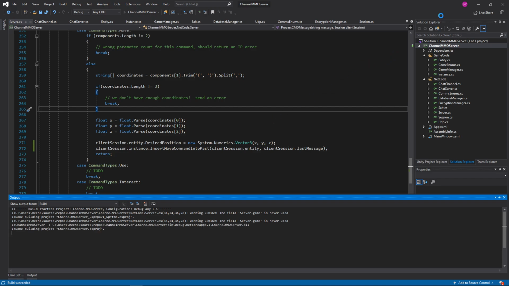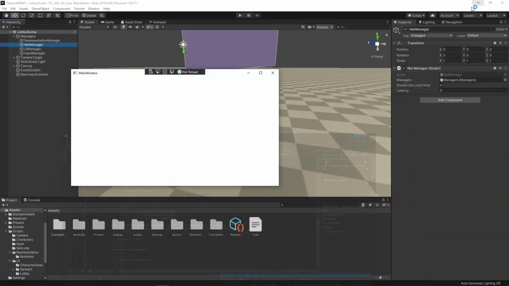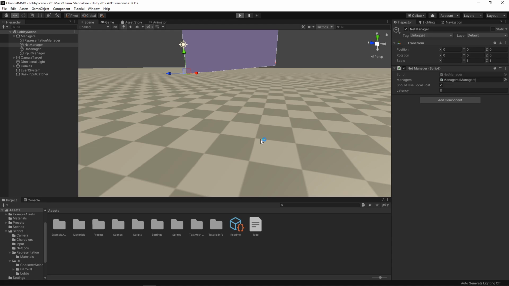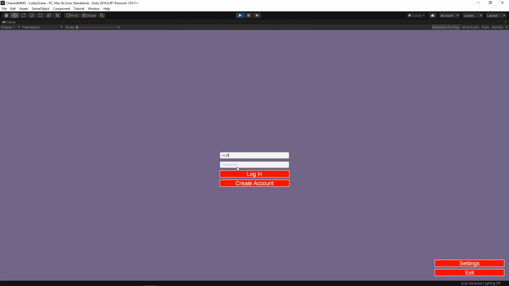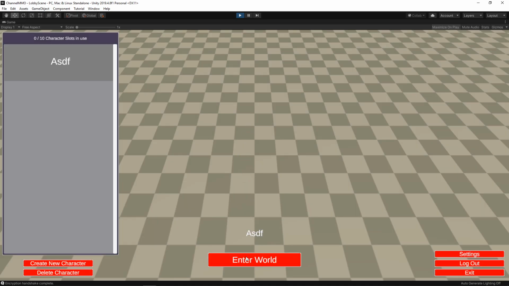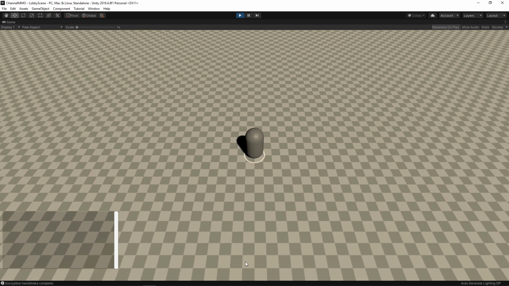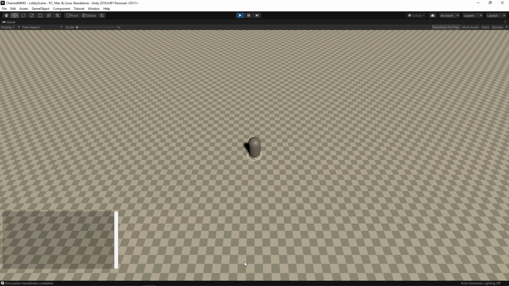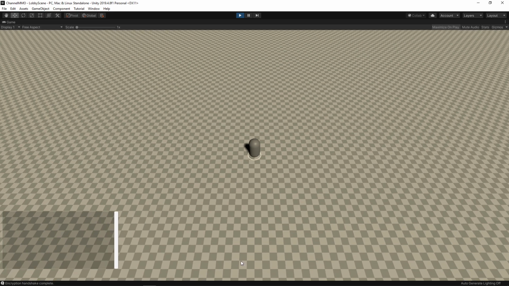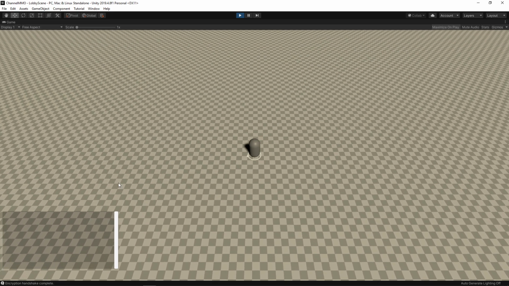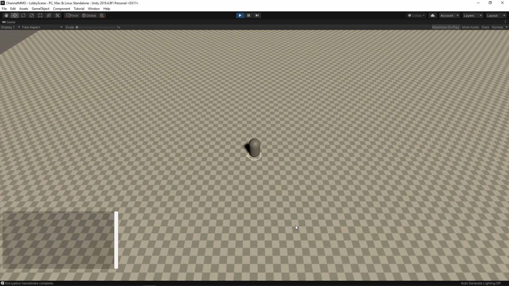Let's try this again. Okay, we'll fire this guy up. I don't know why it's flashing white all of a sudden. It wasn't doing that previously. I think it has to do with the lighting generation. I don't know. We'll go ahead and log in, and we'll enter this world. Our camera starts pretty zoomed in, and I want to change that. I also want to change the strength of this, but we'll just go ahead and boom. Oh, yeah. Whoa.